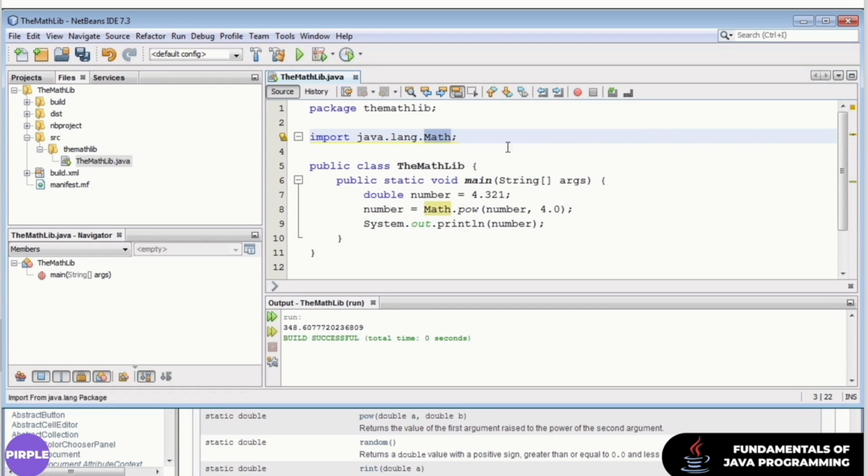There is some special syntax for imports. Let's say we wanted to import all of the class libraries in java.lang. We could replace .Math with .*, which translates to .everything here. I should probably note that for those of us working in NetBeans, this import is done by default. But we're going to do it explicitly here because you may have to do it working in other Java environments.